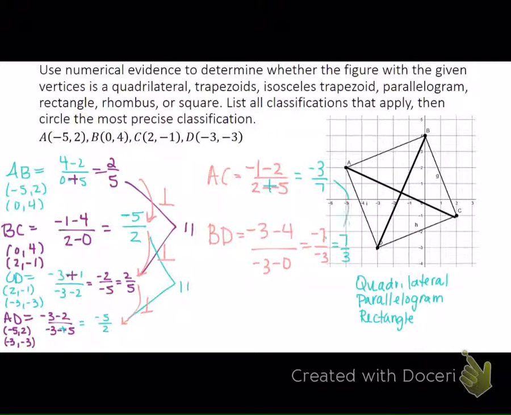So these two are perpendicular, which makes this a rhombus. If you're both a rhombus and a rectangle, then you are a square. Is that the most specific? So since both of these are true, it makes this a square. So not much more than what we've already been doing, right guys? You guys see how it's pretty much the same as what we've been doing? Okay.